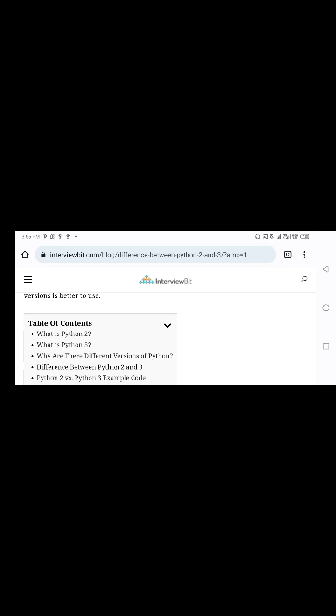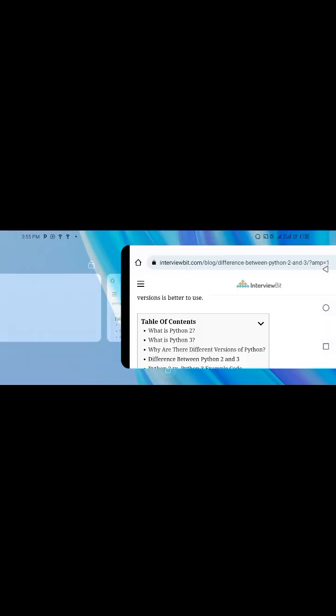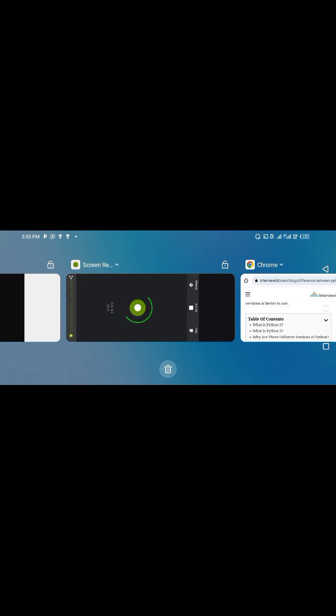So what you should take away from all this is Python 3 is a multi-purpose programming language. It is used in machine learning and artificial intelligence. Okay.